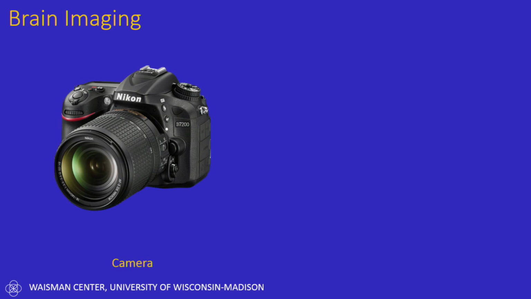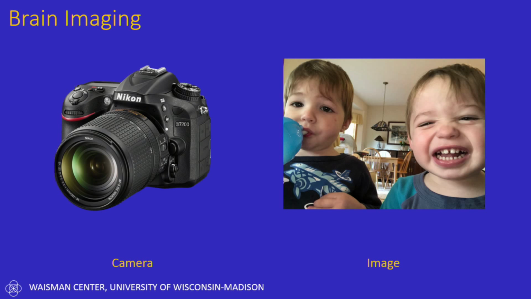So we use a lot of different techniques to study the research participants that come in through the lab, but I'm really going to highlight some of the methods that we use for brain imaging. And so to give you just a quick analogy for those who might not be as familiar with magnetic resonance imaging or brain imaging in general, you might be more familiar with the idea of taking a picture with a camera, and you get this really nice photograph of, for instance, my twins back at home.